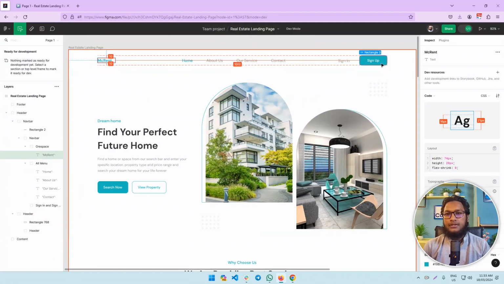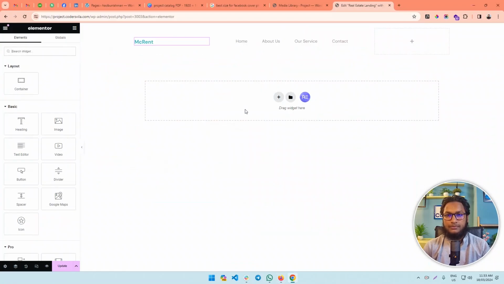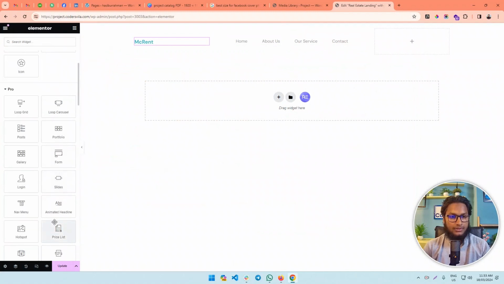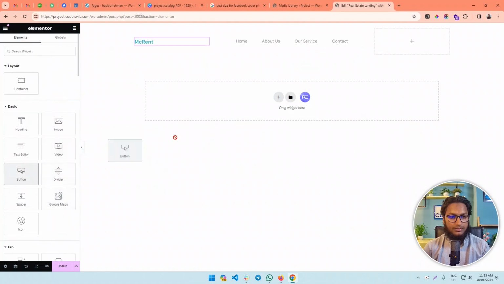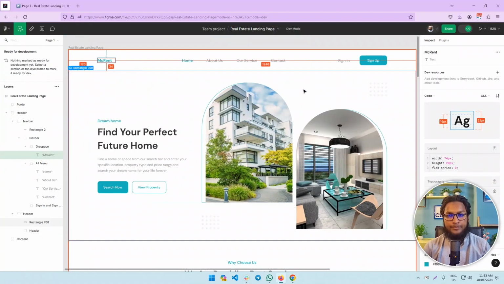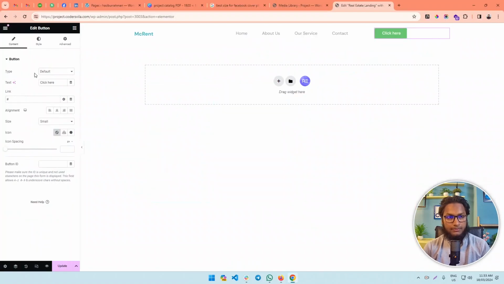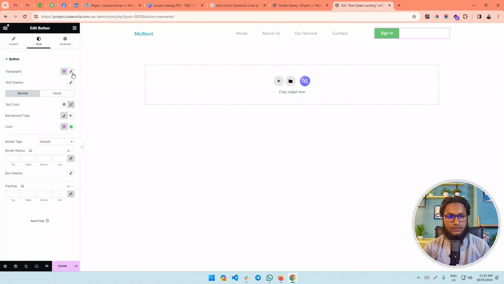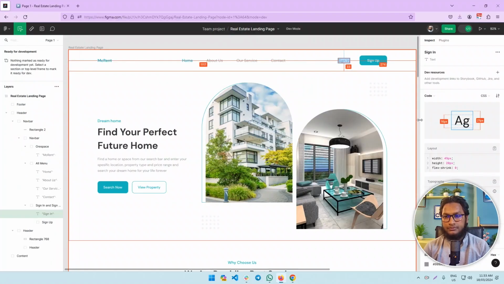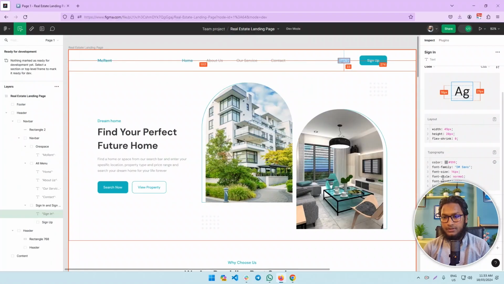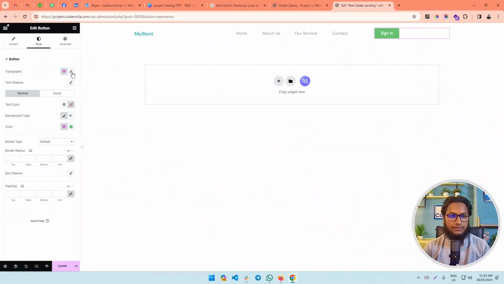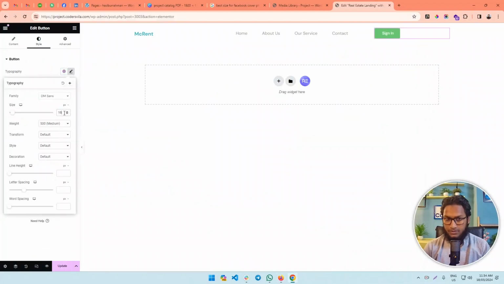Okay, and now the sign in and sign up buttons. Let's drag a button first. Sign in. Okay, it should be 16 normal, 400, and line height also normal.